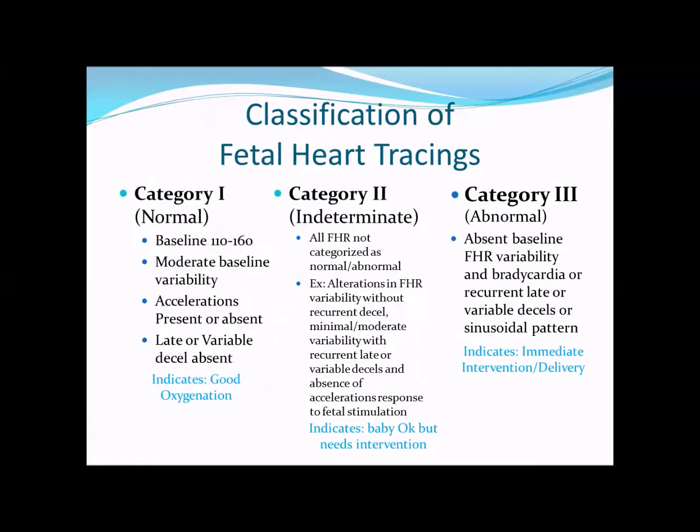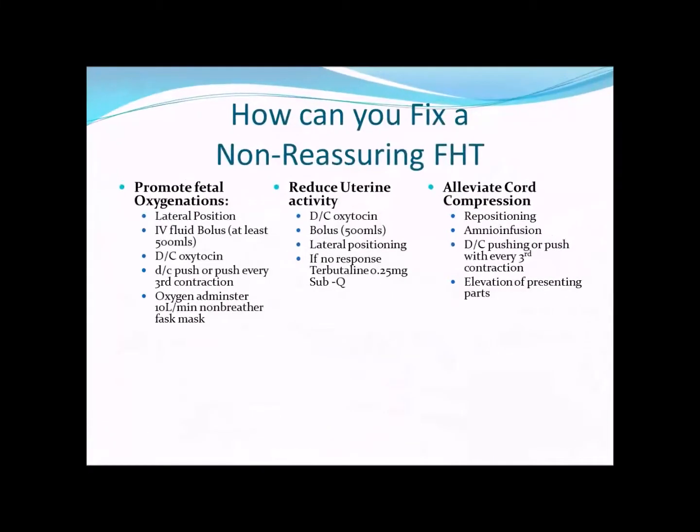But if you look at that, the bottom in the blue talks about that we know category 1 is good oxygenation. Category 2, baby's okay right now, but we're going to intervene. Category 3 means delivery. We're going to figure it out, and that means whatever we're doing. So category 3 could also be a category 2 strip that's not responding, where for some reason, the lates we're having, the variables we're having, we can't fix it, baby's starting to show signs of distress, it's time to get that baby out. So it can change to a category 3.